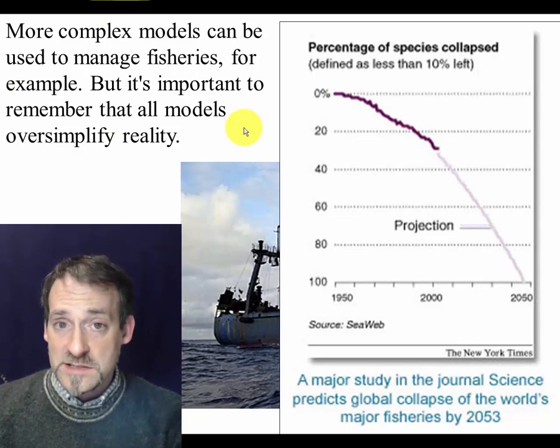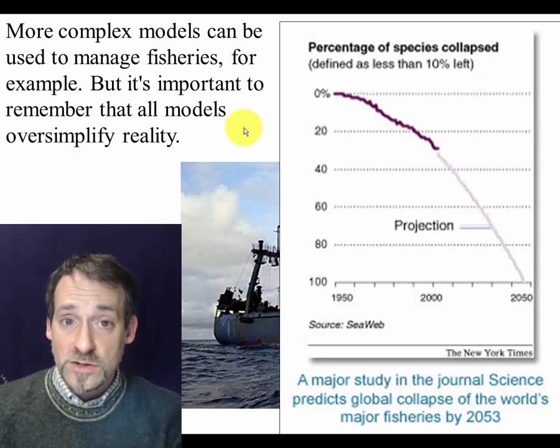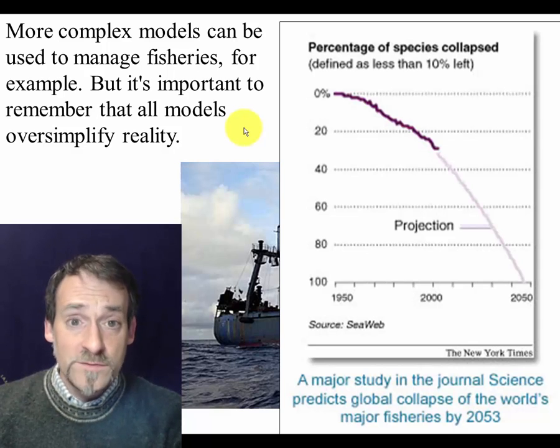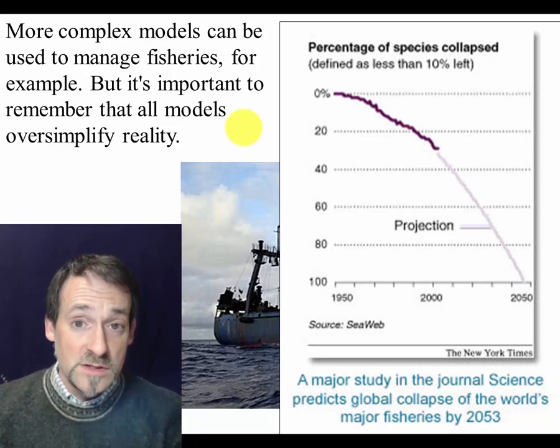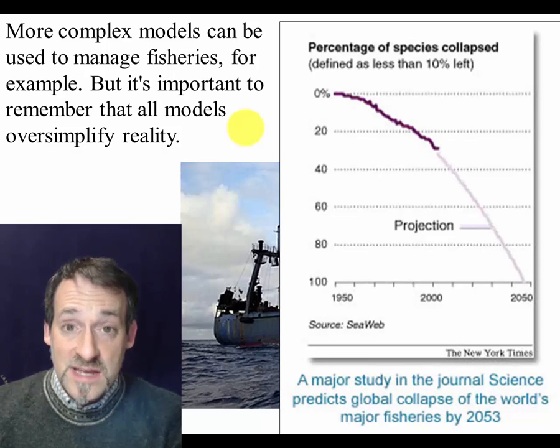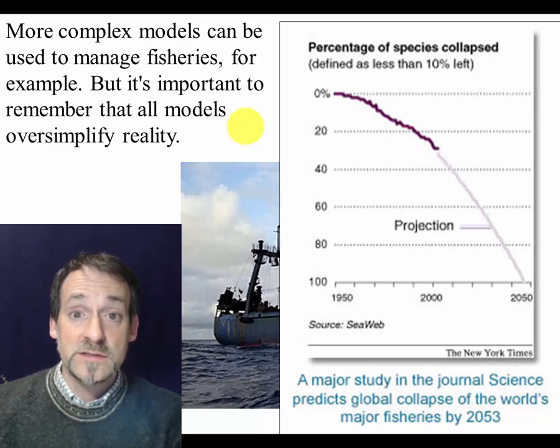Again, the upshot is that if you're going to use a model to do anything important, you have to make sure that the assumptions that are going in the model roughly check out. Or at the very least, you need to make sure that the assumptions that you're making don't matter to the behavior of the model that you're really interested in.